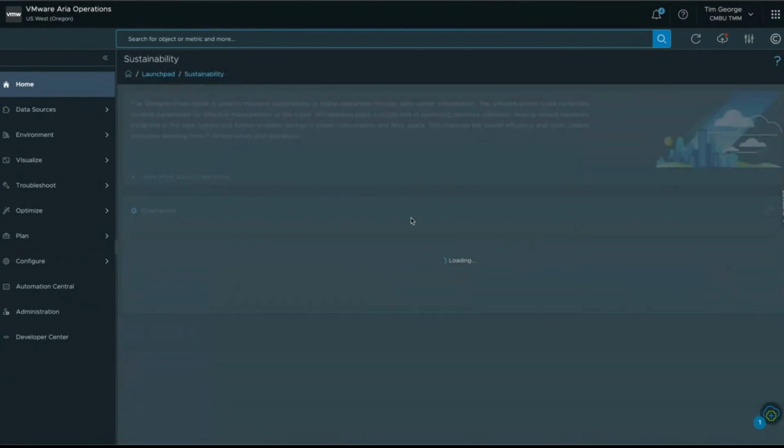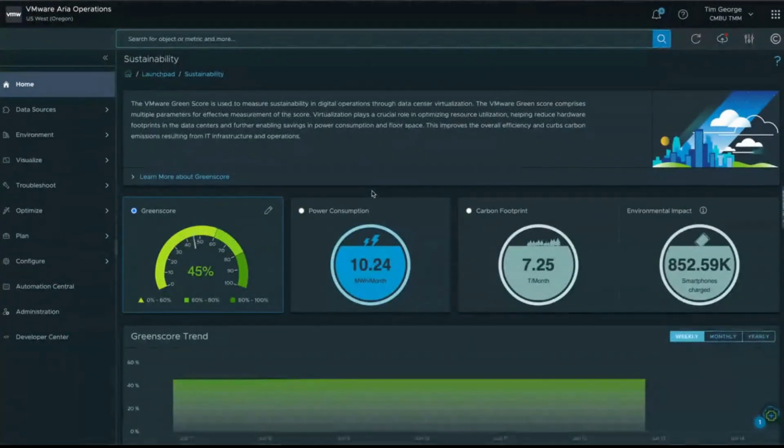Moving to sustainability, this is going into making sure that we are doing well for the environment, right? We're trying to get as high as possible a green score. We looked at this originally at the very beginning, and this green score is basically giving us an overall standard we're trying to hit. We're trying to hit 100%. Now, hitting 100% is very difficult. We'd have to be on completely renewable energy. We'd probably have to have our own energy farm set up.